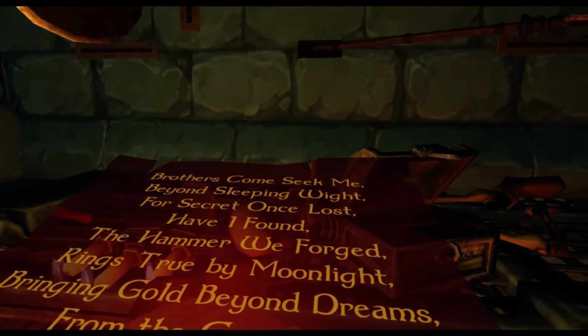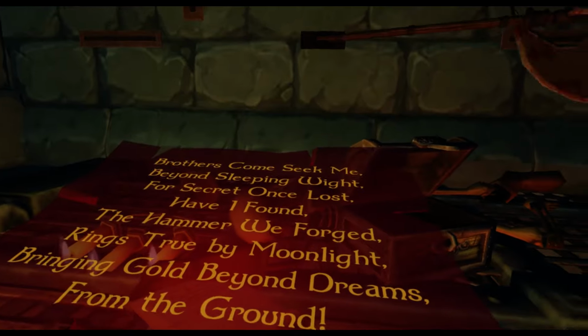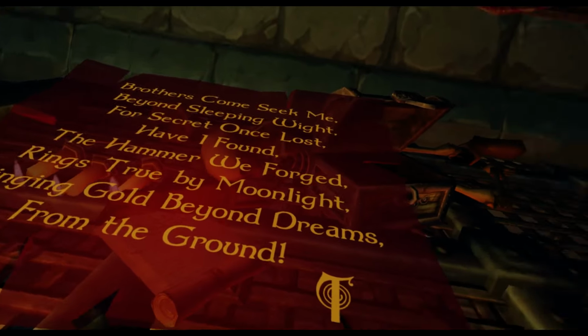Brothers, come seek me, beyond sleeping white, for secret once lost have I found. The hammer we forge rings true by moonlight, bringing gold beyond dreams from the ground.